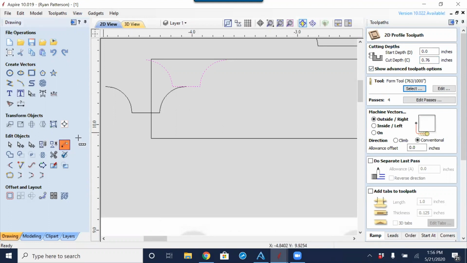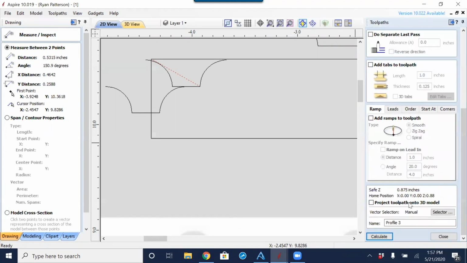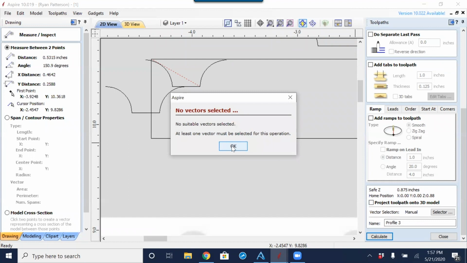So again, just using the measuring tool, selecting from here to here, which now is .5315. I'm not going to make any other changes here, just so we see what's going to happen. Calculate.